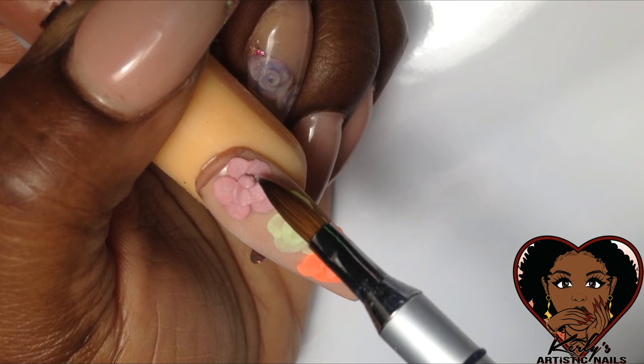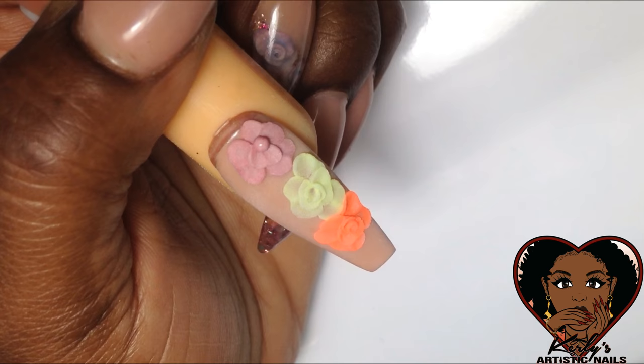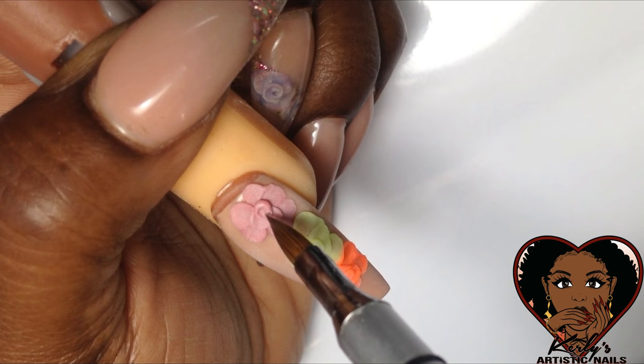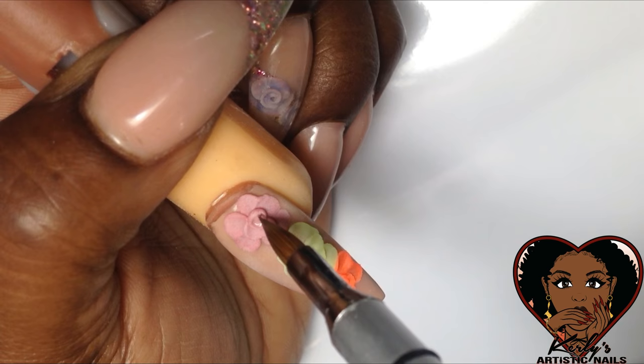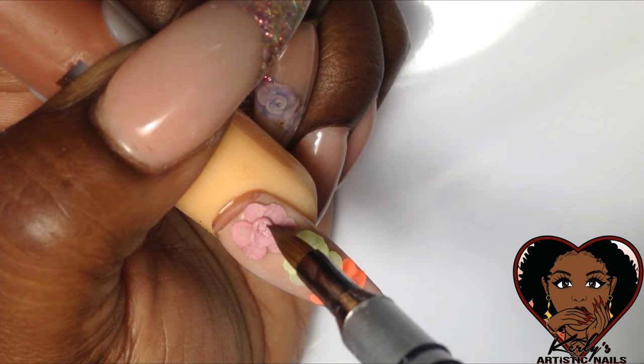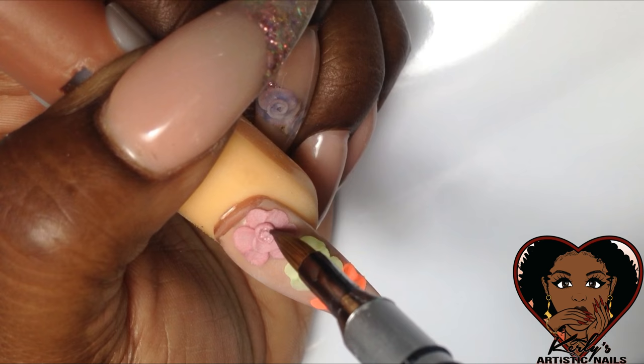For this flower, I only did 2 layers of petals, and after that first petal in the second layer, I placed this bead at the center, and what I'm going to do is take the tip of my brush into that bead. Let's say you're drawing, you're going to outline a circle, and then you're going to have a little bead of product in the center. So you take your brush and gently twirl it in a circle in that bead, leaving that little tiny bud in the center.